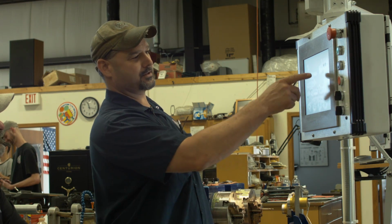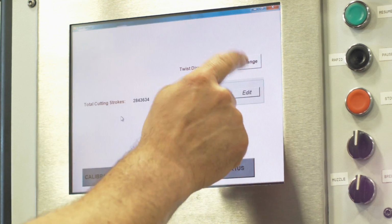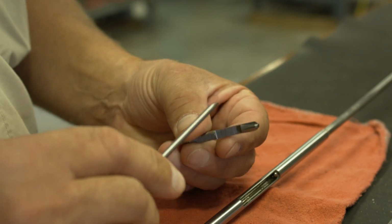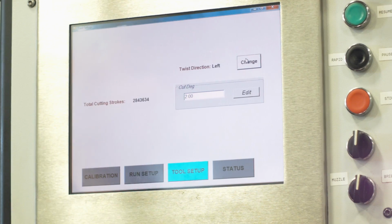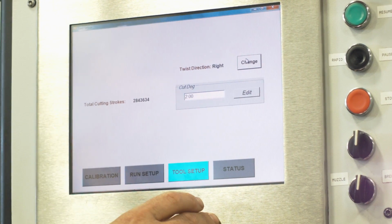Another good feature is we can change the twist direction from right to left by just pushing that button. Of course, you got to have the right hook tool for that, so everything is more or less like a mirror image, just left. So we don't do a lot of that, but we do, which is nice. You can change it with a click of a button.